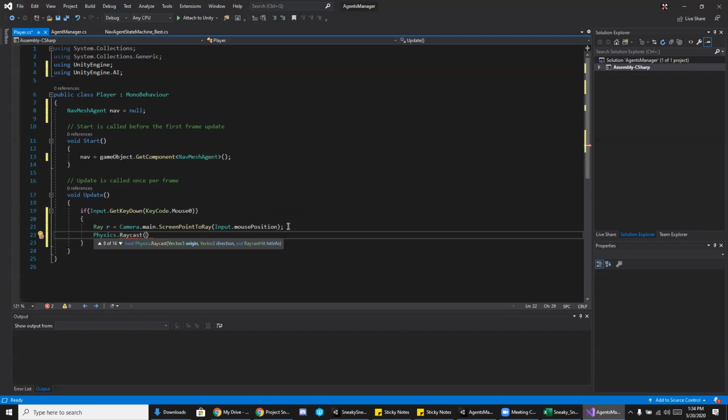So it looks like number 8 will be the best one. We have to give it an initial position and a direction, or we could even do, there's a few others. First thing we'll do is just pass in the ray.